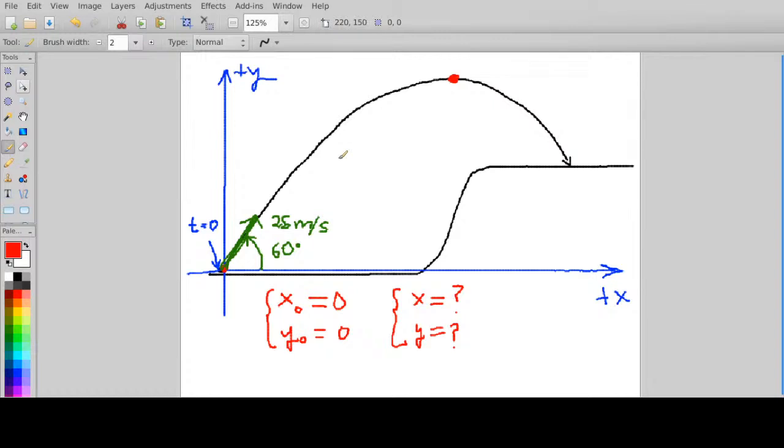I don't have enough room to do all the math here, and it's also kind of annoying to use the whiteboard to do it. But I can write at least the formula. You want v naught x and v naught y. Okay? And I'll even draw them in a minute down here to show you what they mean. So v naught x is the x component of the initial velocity, and v naught y is the y component of the initial velocity.